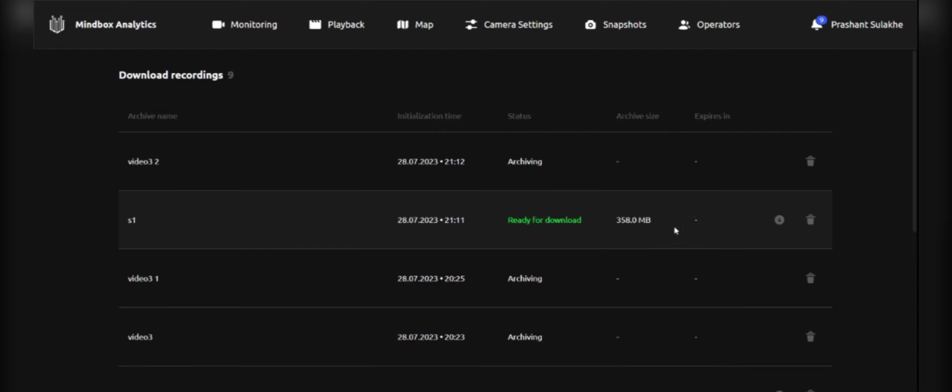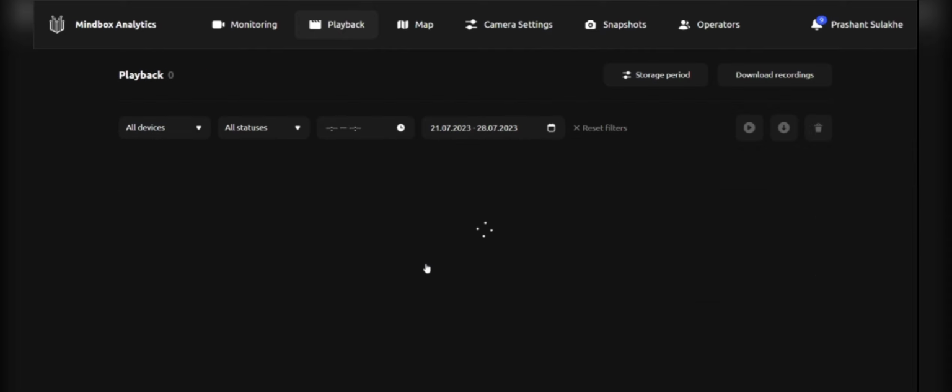If you want to delete the archive, click on delete. If you don't want to delete the archive, click on cancel. Also, you can see the archive size of the recording, and to go back to the playback, click on playback.